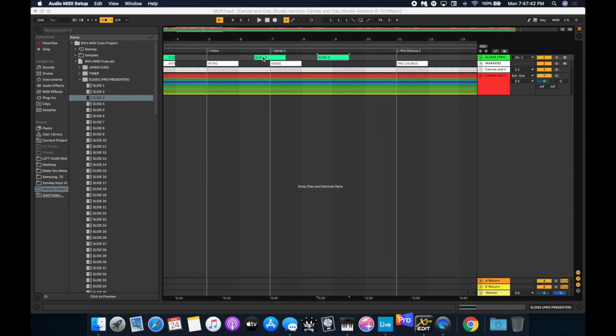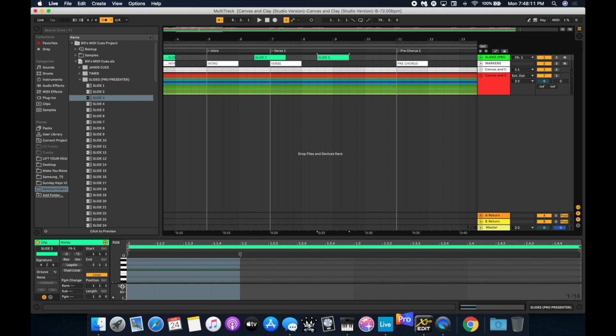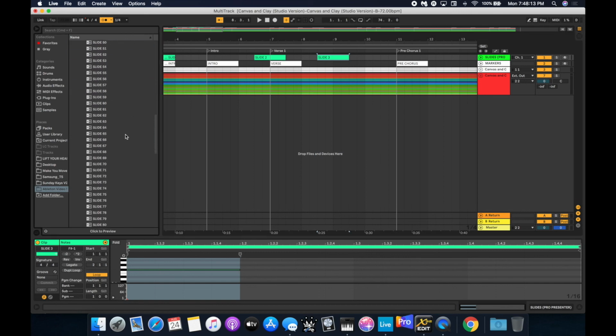Then these notes, they all have their own intensity. This note, what we use for slides is an F-sharp -1. That's the note that we use. And each F-sharp -1 has a different intensity. So you can see that by this red dot that's down here. And as you get higher, that red dot rises all the way up, from 1 to 127. So that's the significance of, hey, Bill, why do you have 127 possibilities? That's because we're using one note, 127 different intensities.